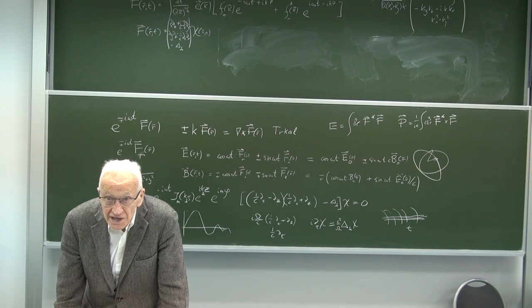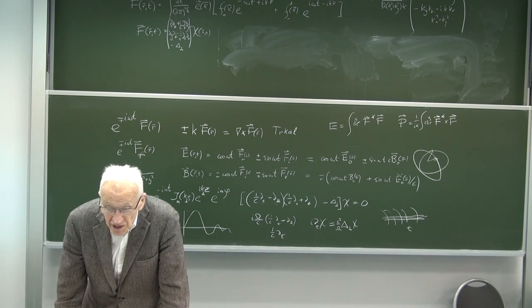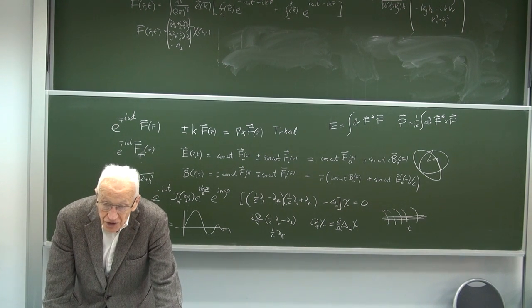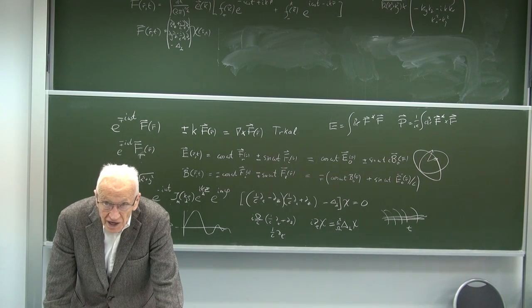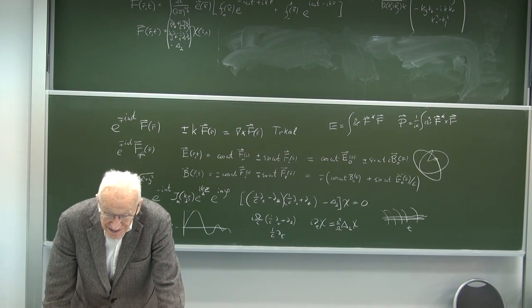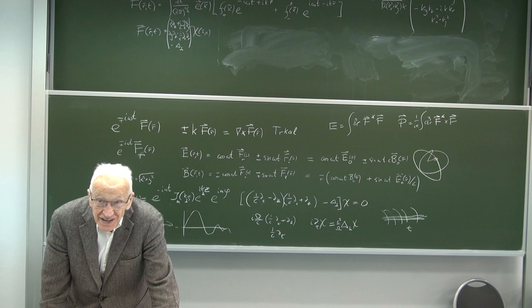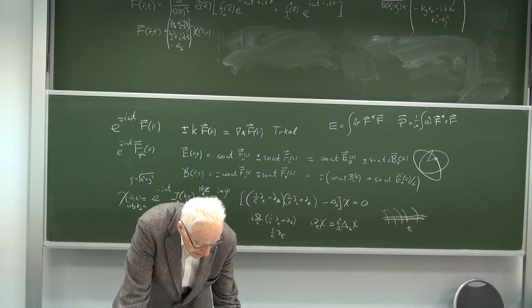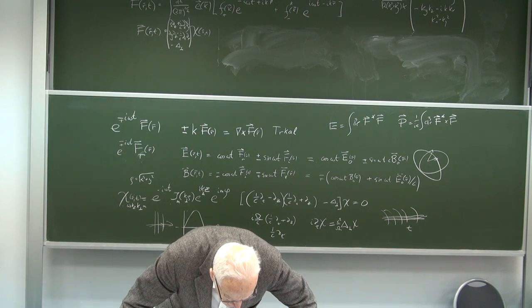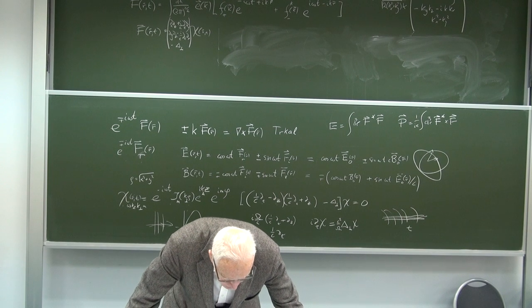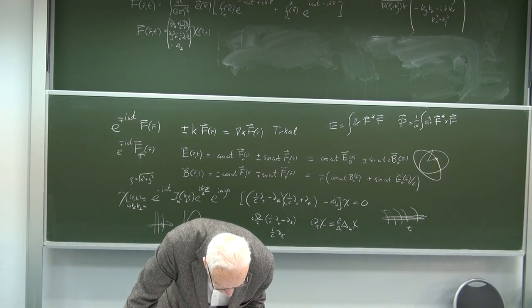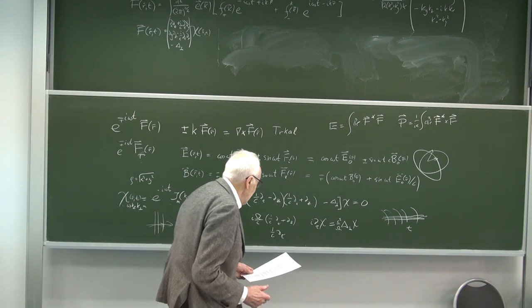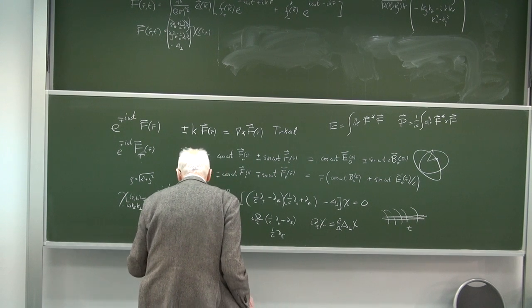And some people even tried to use such solutions to describe ball lightning. Ball lightning still does not have a well-developed theory, but of course that effort failed because we know that ball lightning involves not only a purely electromagnetic field, but there is a lot of plasma in it. And plasma coupled to an electromagnetic field is not such a simple medium. Chapman, Enskog, and all this stuff comes then, and I don't believe that you can have a simple solution of ball lightning using only the solutions of Maxwell equations.